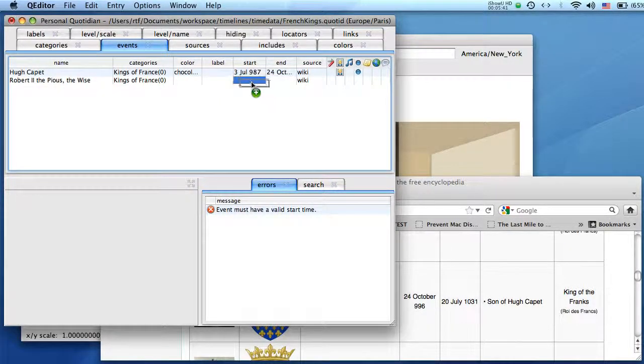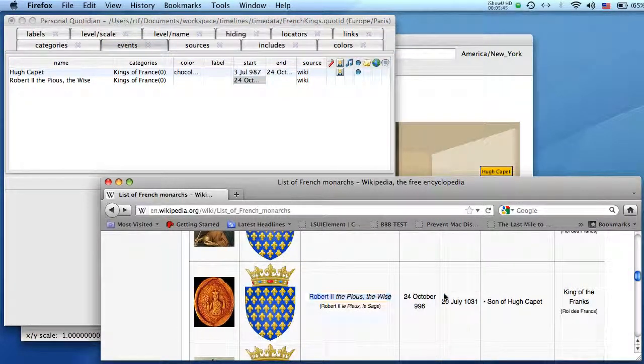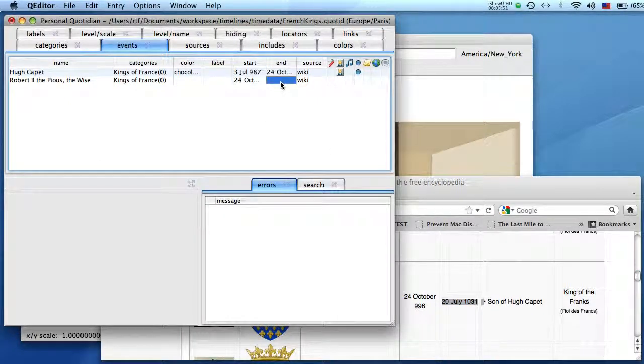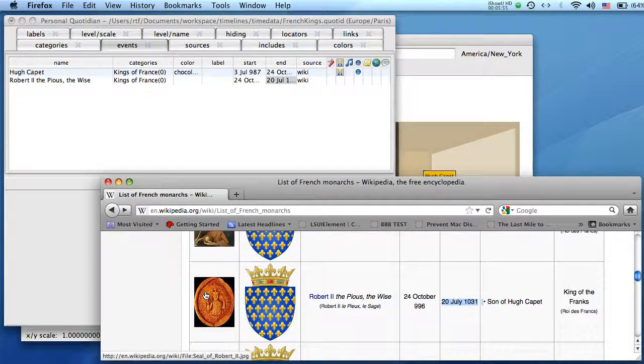Since his beginning date is the same as Hugh's end, we drag it down. Copy the end date, and while we're here we add an image and a link to a page about Robert.